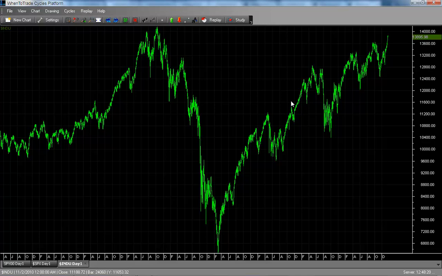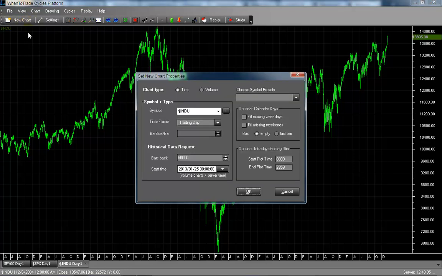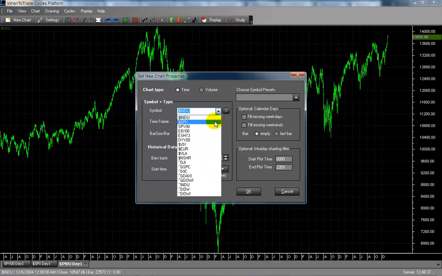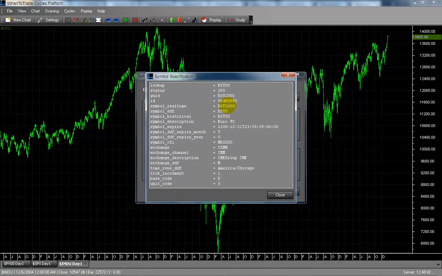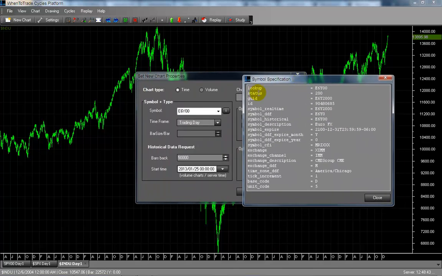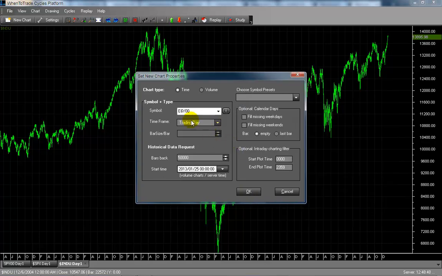You have access to all indices, all stocks, all special indices which are available. So you get access to the complete database of Barchart. This is what I want to mention. This also includes all the other data, for example, here the futures contract on the euro. So here you can chart the euro fixing for the futures contract.